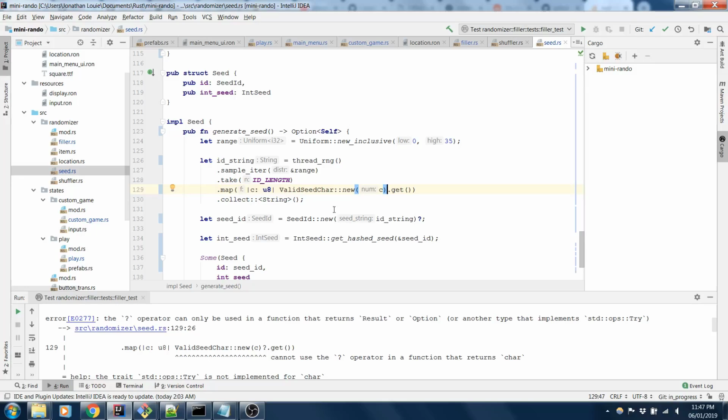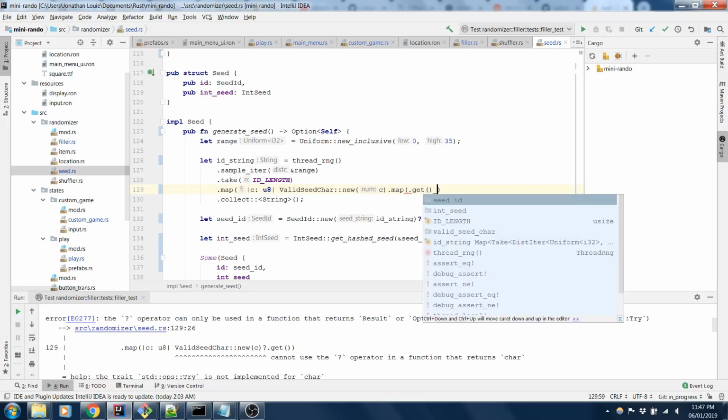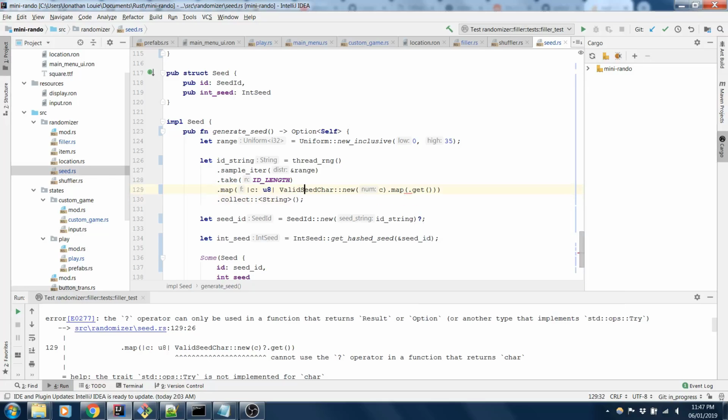Yeah, we could do that, and then we'd have an enumerable of what I originally was expecting. So I'm gonna do this. Okay. I wish you could just do this like in Scala.